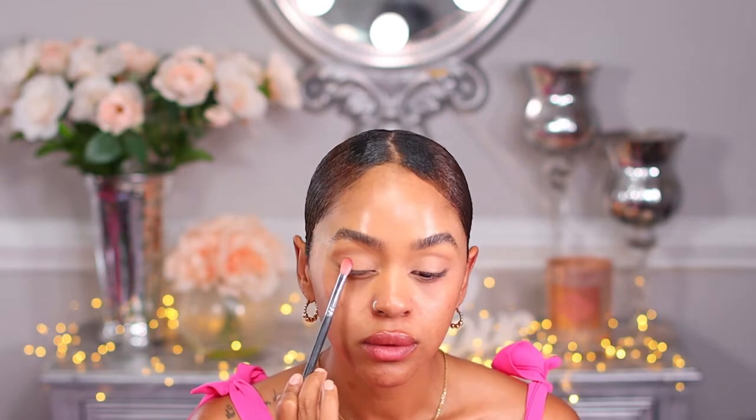But I already primed my eyes and I did my eyebrows off camera, so we're just gonna begin with this makeup tutorial. I'm gonna use this right here, this pink color right here, and this is Best Coast, and I'm just gonna place that all over my lid. I'm gonna use my mirror and I'm just gonna place that all over.